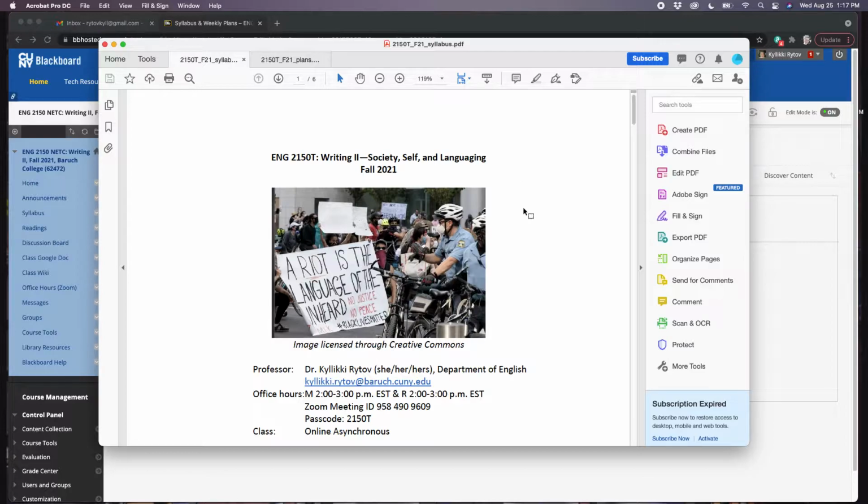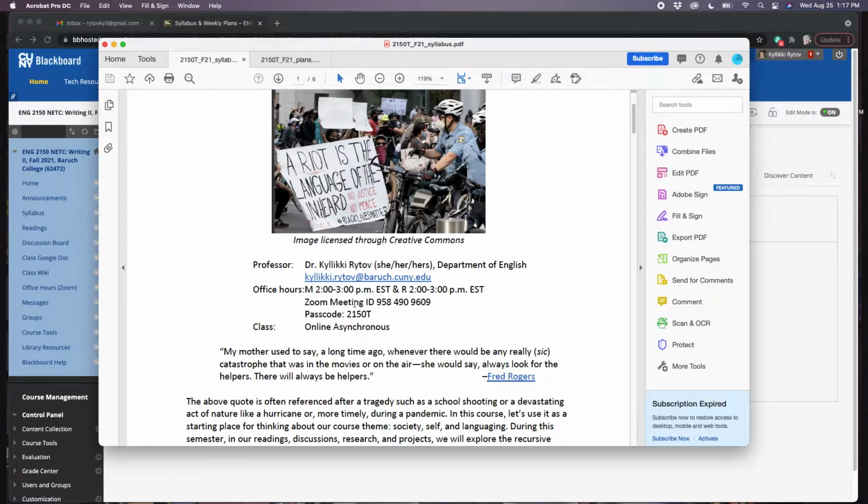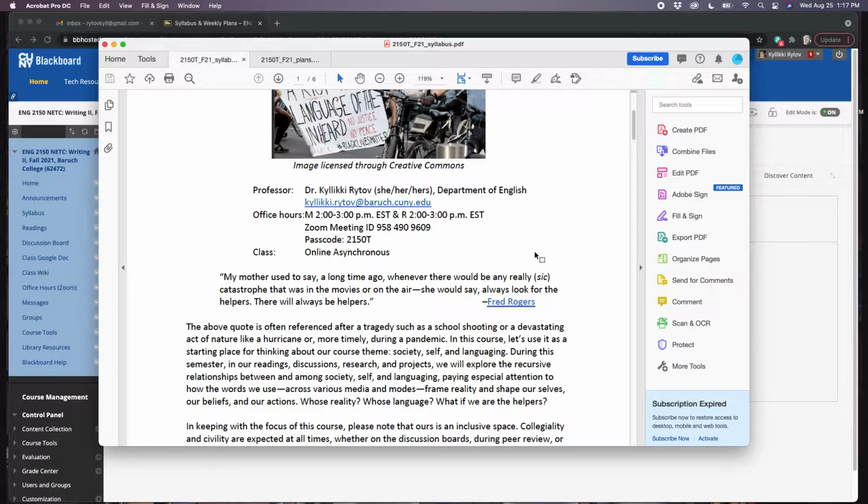So here's our syllabus. My information is up here. My email address is here. You can always email me. I check my email a couple times a day, and I try to respond within 24 hours. If you email me later in the day or at nighttime, you'll have to give me until the next day. I don't always check email in the evening or at nighttime. Although I do have a toddler, so if I'm up at 2 o'clock in the morning, maybe I will check my email. You never know.